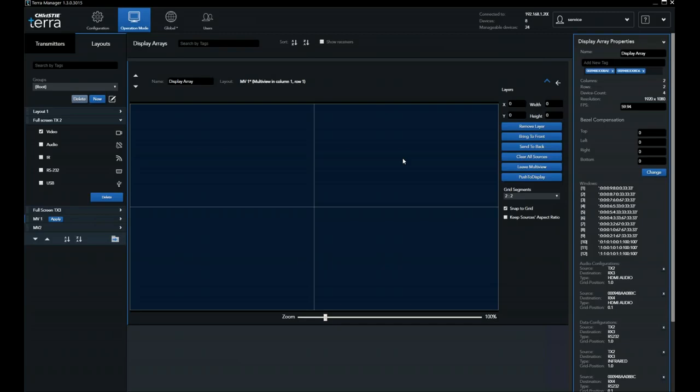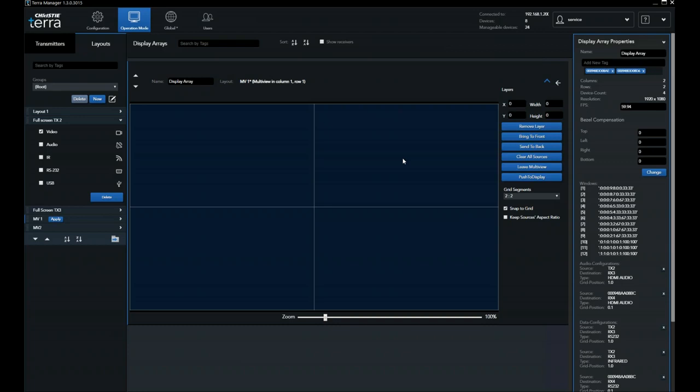So 1920 by 1080, even at half the frame rate, is still at least 1.5 gigabytes. Remember, 1920 by 1080 at full frame rate is 3.5, 3.6 gigabytes. You halve the frame rate, you halve the bandwidth. So if the source is UHD or 4K, which is already using maybe up to 8.5 or 9 gigabytes of bandwidth, and you have a stream 1, which is 1920 by 1080, there's every chance that it will be over. It's not going to like it, and you'll see artifacts on the screen.